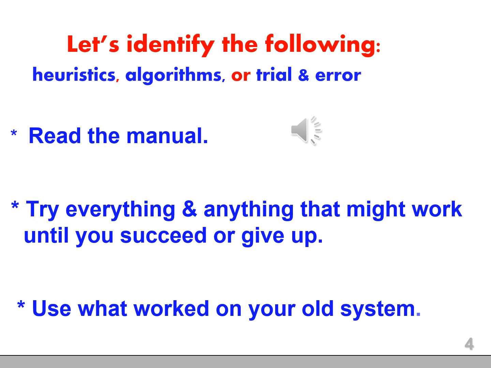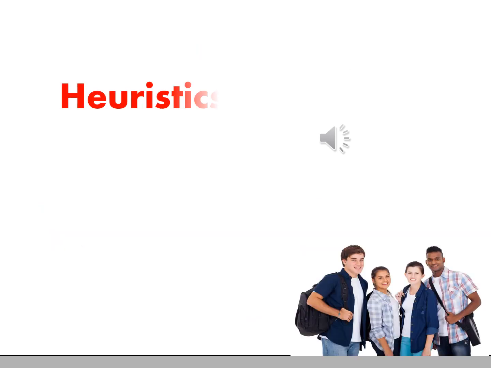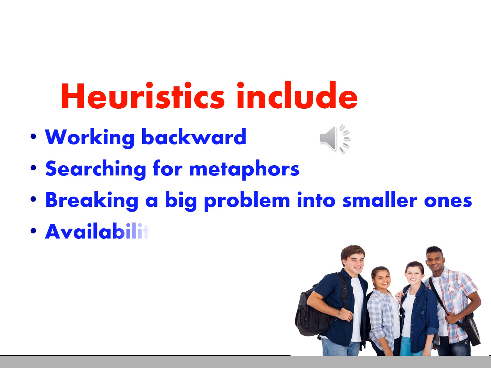A second example, that would definitely be trial and error. And the third one, definitely an example of a very human way of doing it, the heuristic. Go ahead and jot these 4 different types of heuristics into your notes, and on the next slides we'll be talking about them individually.